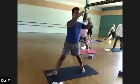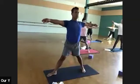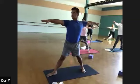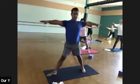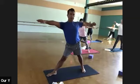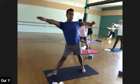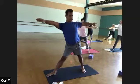Okay, twist your torso completely towards that wall. Extend both arms. When you raise the arms to the sides, turn those shoulders under, lifting your chest, turn your face to the front mirror. And begin lurching your body front and back. By doing this, we prepare the thigh and inner thigh muscles. As you lurch your body forward, you push your back hip, your left hip, to the back window.